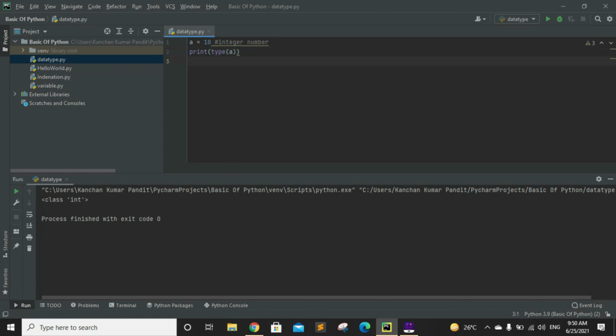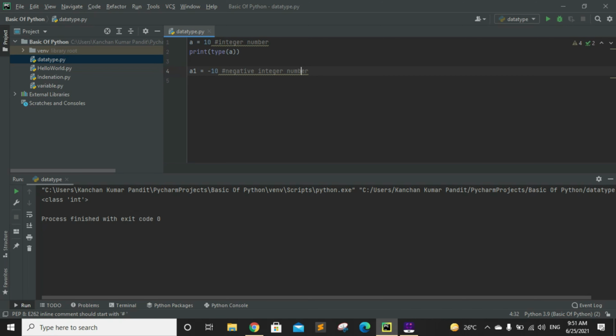Let's suppose again, I have created one more variable a1 and I'm assigning it the value minus 10. So that means it's also a negative integer number, right? Minus 10 is a negative integer number, or negative decimal number, you can say.